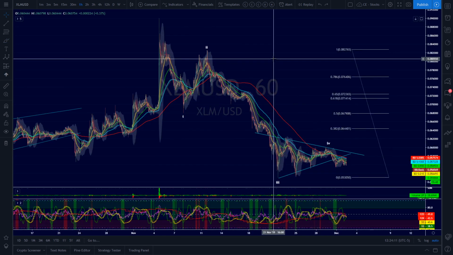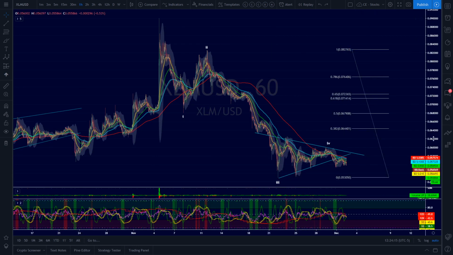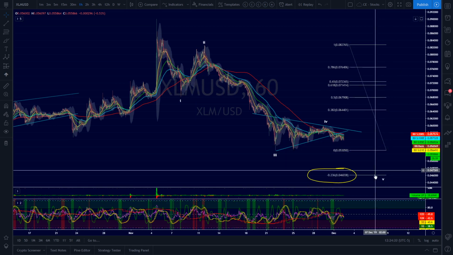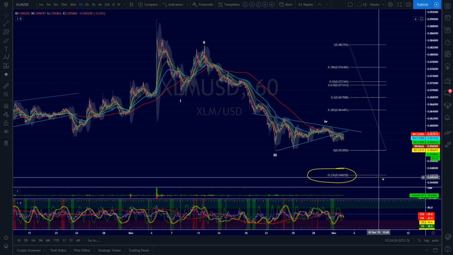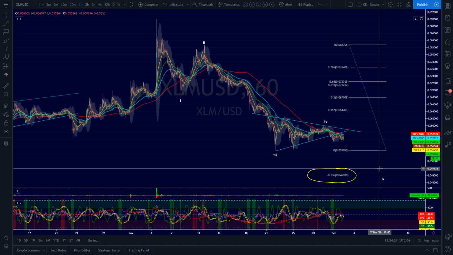I do believe we probably will break down lower, probably come back down here to these lows of 5.3 cents. But I do fully expect us to come back down here to 5 cents and likely break below that to catch some stops that are sitting at 5 cents, to get these long positions down here to about 4.6 to 4.8 cents. That's what I think is going to happen.